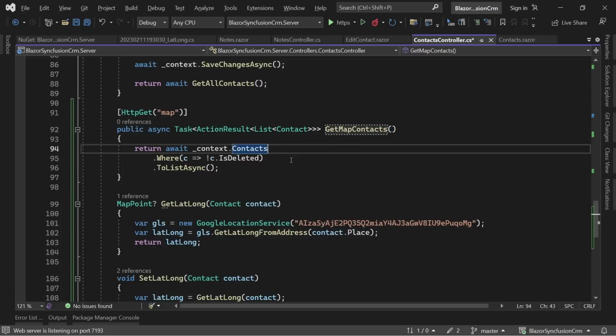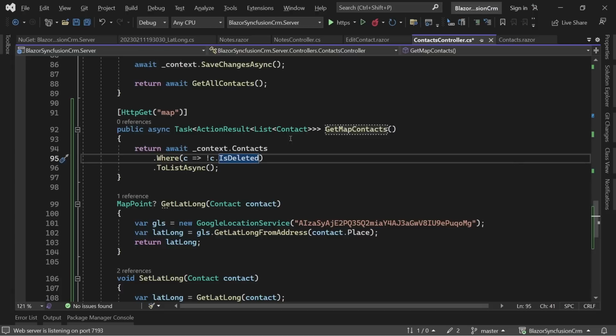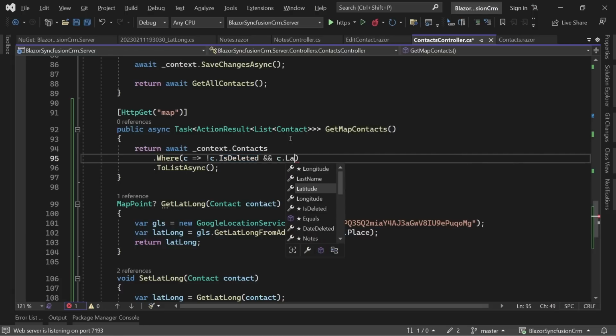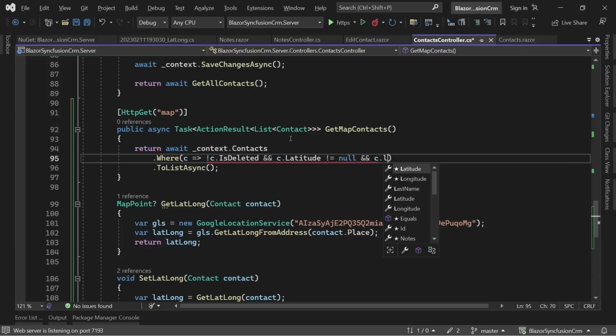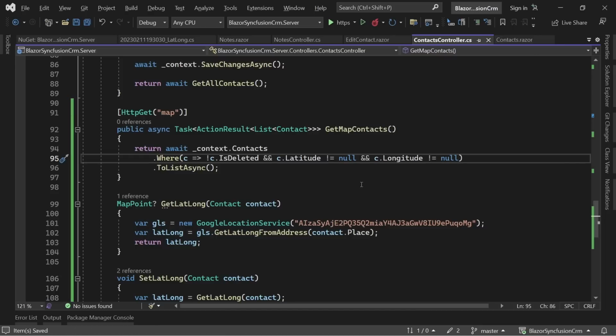All right. And here now we want to get all the contacts that are not deleted and where the latitude is not null, and also longitude is not null. And that's already it. We're going to use this function in our client.